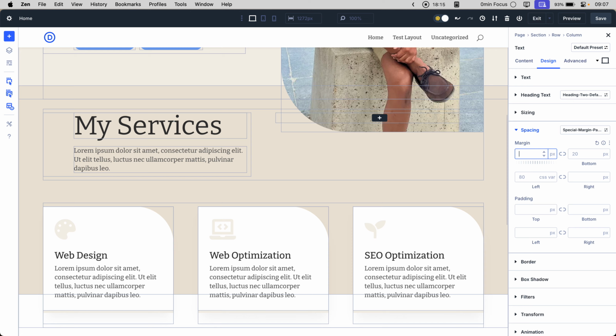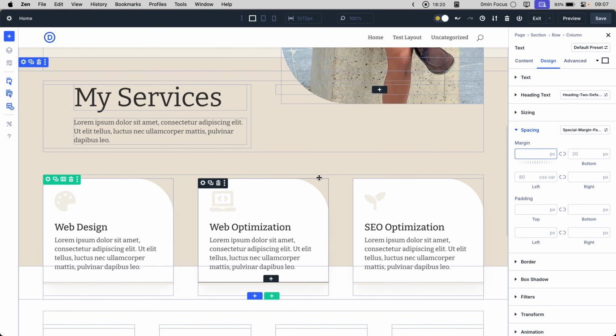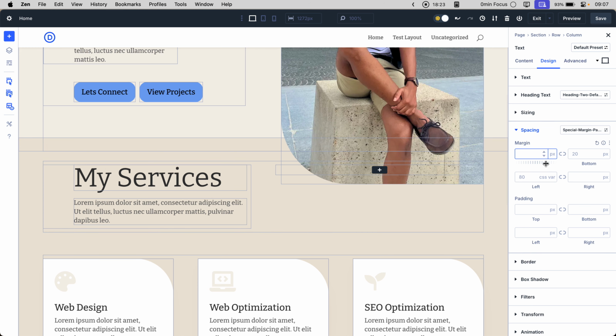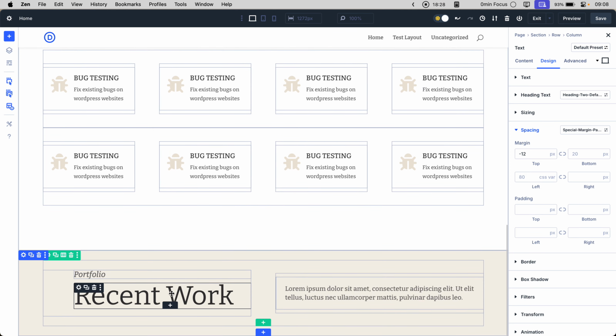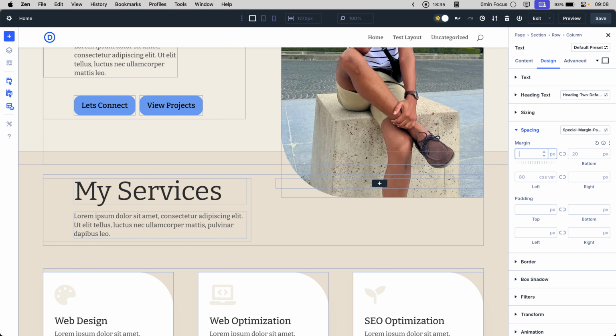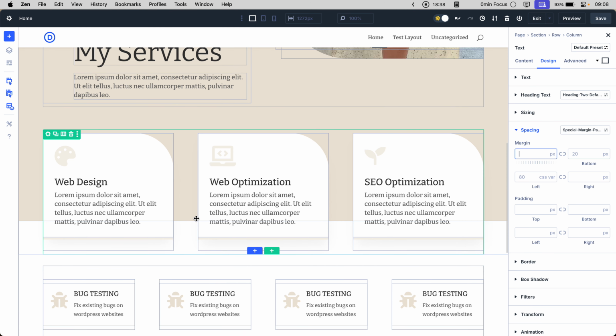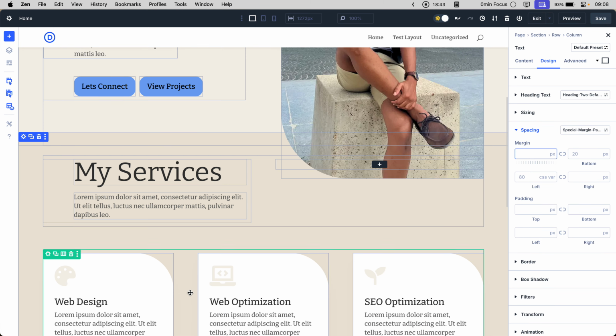But that's not efficient. Let's say we're doing it here as well, and then we're doing it here as well, and we're doing it on multiple parts of our website. And all of these have different values. So like this has 12, and then this is going to have 20, etc. That's going to make a very inconsistent website. And then let's say the client says, hey, I want to change the way this section looks right here. Well, if this section is supposed to look the same as this section, that's just going to cause massive issues. So the variables are going to make sure that things look consistent across the website.